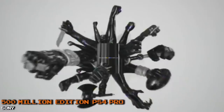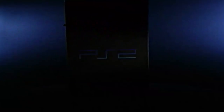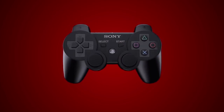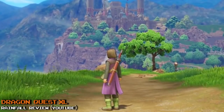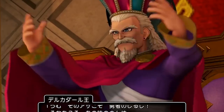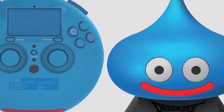When the PlayStation 4 hit store shelves back in 2013, gamers went wild. They absolutely loved its DualShock 4 controllers — the latest in a line of great, well-made and easy-to-use game pads. If for some reason you didn't like the controller that came with the console, you could get one of the many other officially licensed controllers.